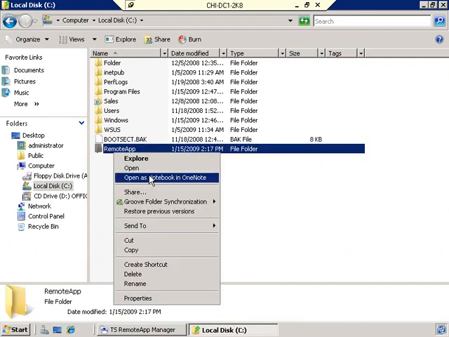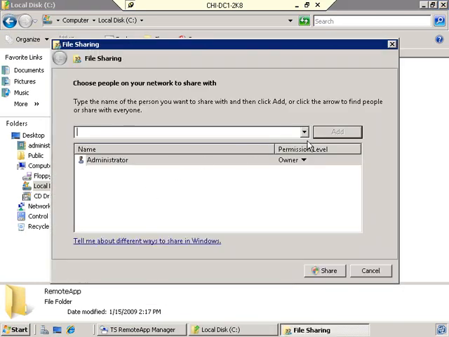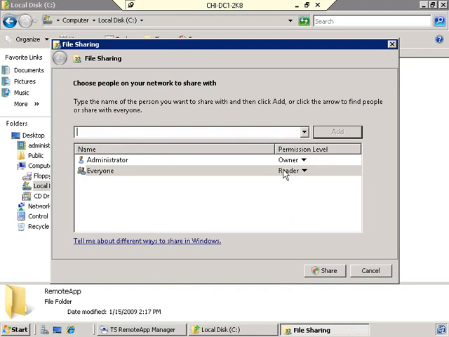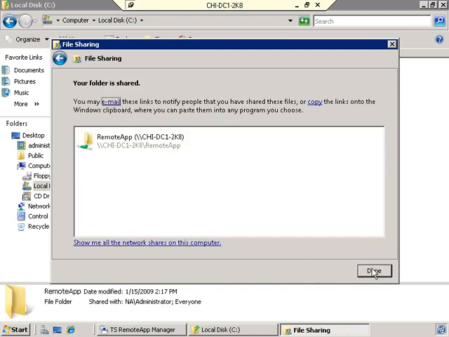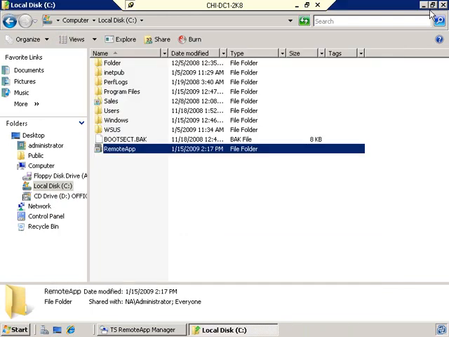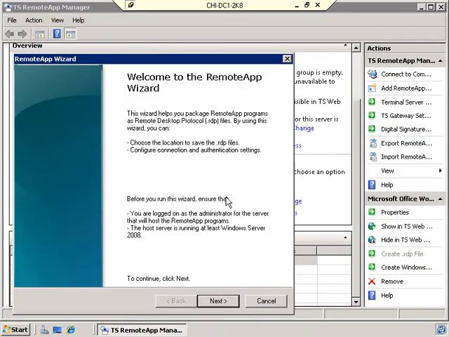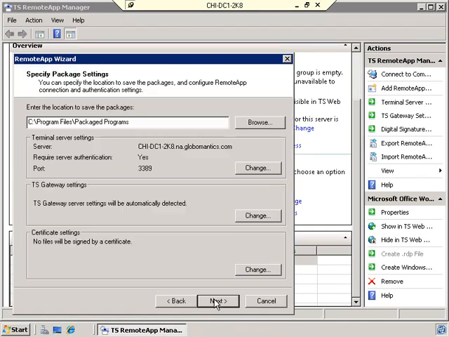And then I'm going to right click and share the folder, and when sharing it we're going to say everyone can read, and click share. And now we've created a shared folder. So I'll click done, close out of there, and now coming back here to our RemoteApp wizard, we can go ahead and click next.